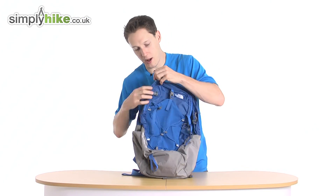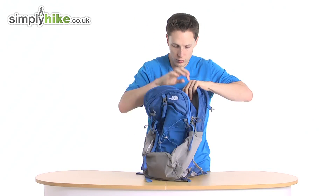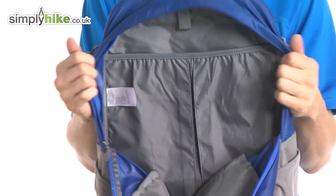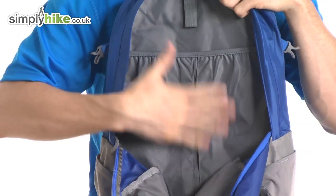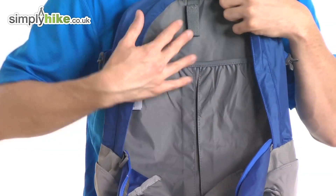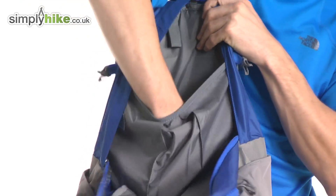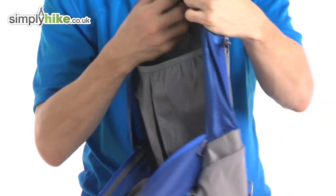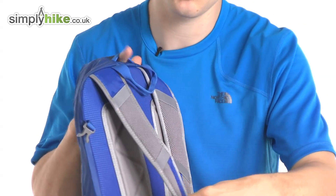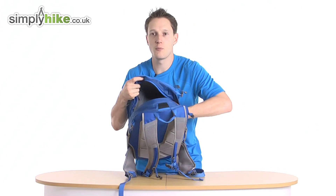Let's go through the back section now. The back section itself is for your hydration bladder, but it's quite a wide rucksack so depending on the laptop size you've got, you can actually fit your laptop and files in there as well. So if you're just using this for general commuting, there is that option — it's going to be nice and comfortable on the back. You've got the separate section for your hydration bladder and the hole on the top so the pipe will come out and you can attach it to your strap. There's masses of room in there for other bits and bobs as well.